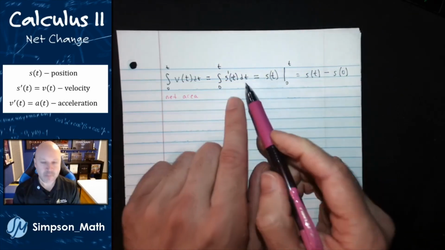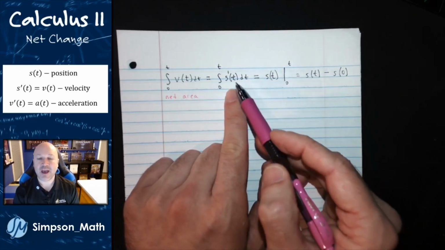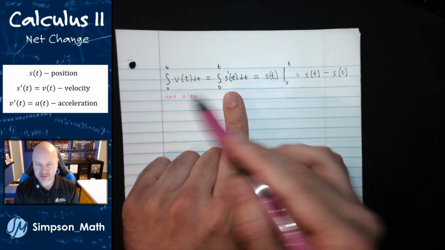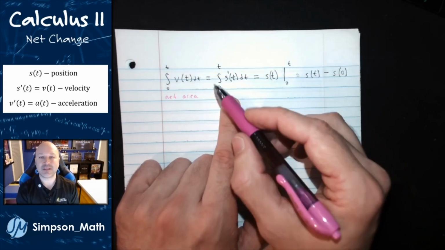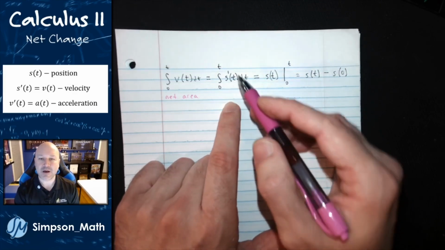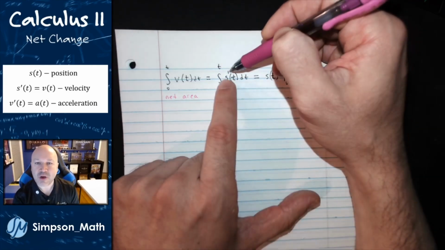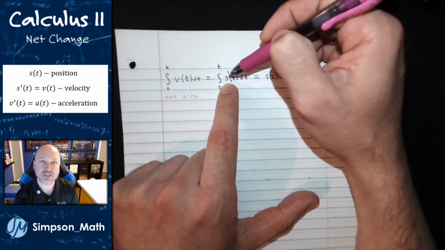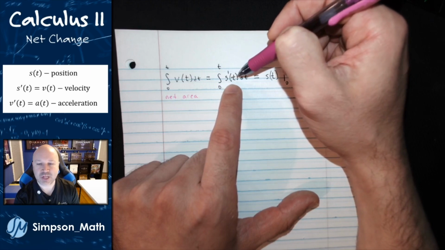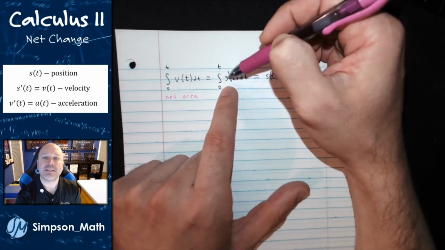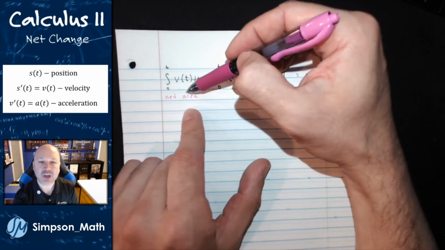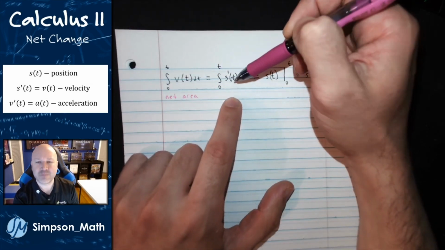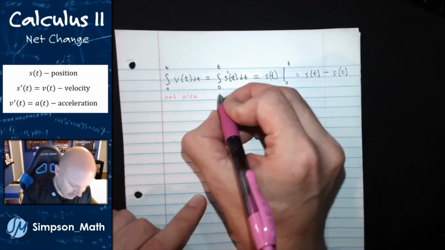I changed the velocity to the antiderivative position. Now they're the same thing, but to me this is now talking about something completely different. This is now talking about, like, the S prime is the rate of change in which the position function is changing, so the rate of change. But then the antiderivative is calculating the net area of that rate of change of the position function. Let me write that down.